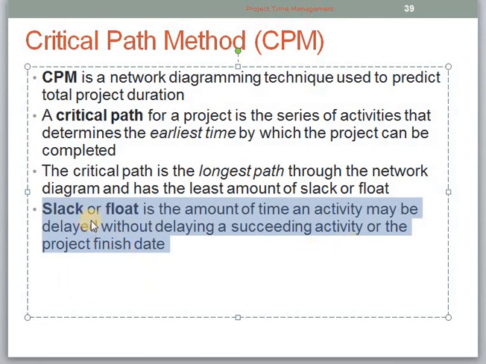Basically, it is the amount of time by which an activity may be delayed without delaying the next set of activities and the project completion time. So it is the amount of time we may delay an activity without delaying the project completion date.